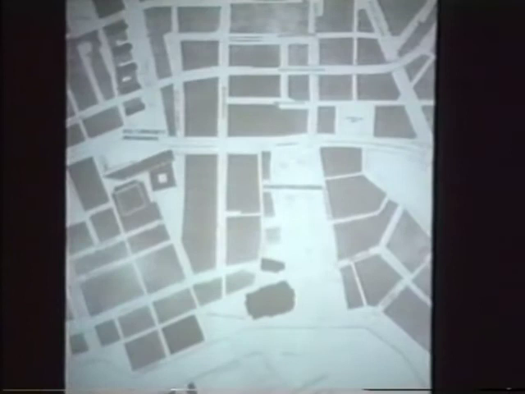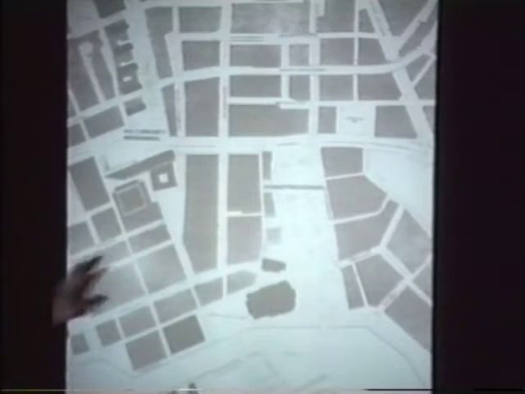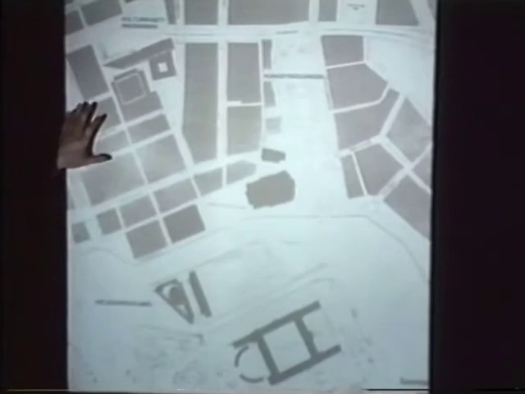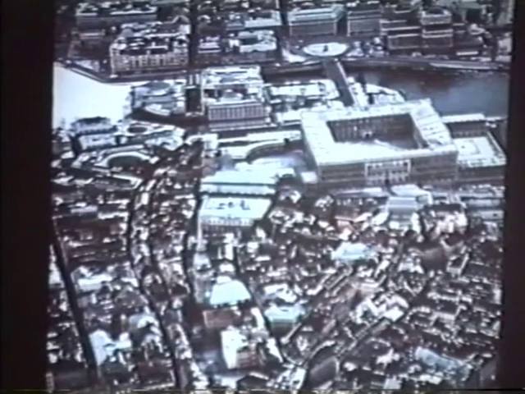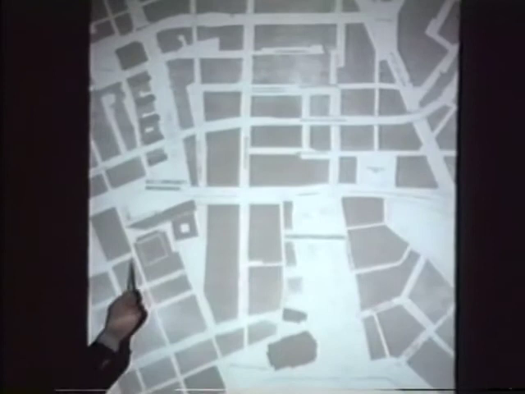more clearly seen here. This used to be a series of palazzi related to the royal palace. And it was gradually taken over by ministries. So that by the mid-50s, all of that area was really just a center for bureaucracy. The central bank got too large, it needed to move, and there was to be a new provision for theater. So the site for the competition was this area here.